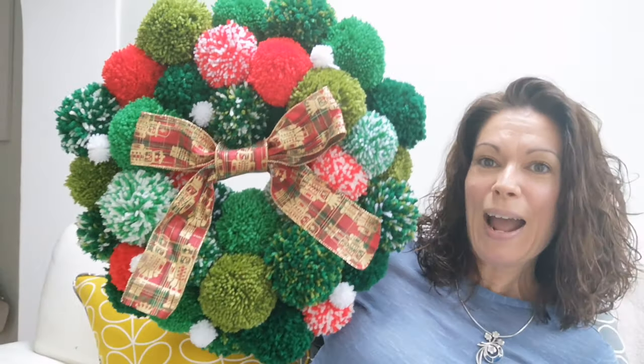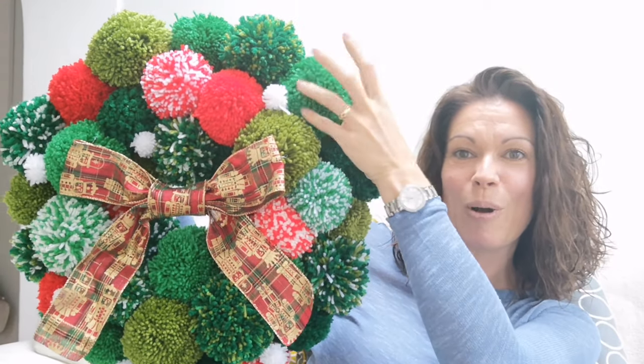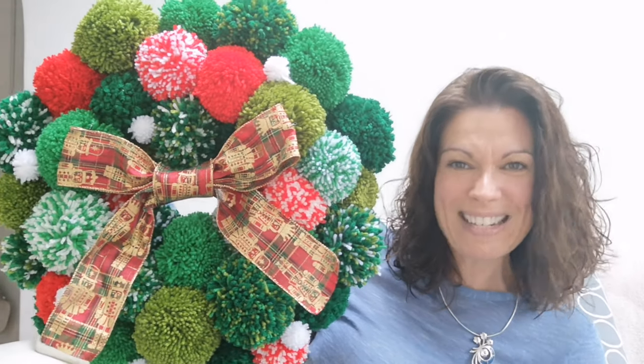Before I get into that, I just wanted to show you something that my daughter had made. I know this isn't sewing, but I love this so much that I really wanted to share it with you. My youngest daughter is bonkers about Christmas — I mean really bonkers, to the point where she'll have a little stint of listening to Christmas music every so often during the year, which she will probably kill me for sharing! She's been making this over the last couple of weeks and she's made a pom-pom wreath. How gorgeous is that? She finished it over the weekend while I was away and she spent ages making all of these pom-poms. Aren't they fabulous?